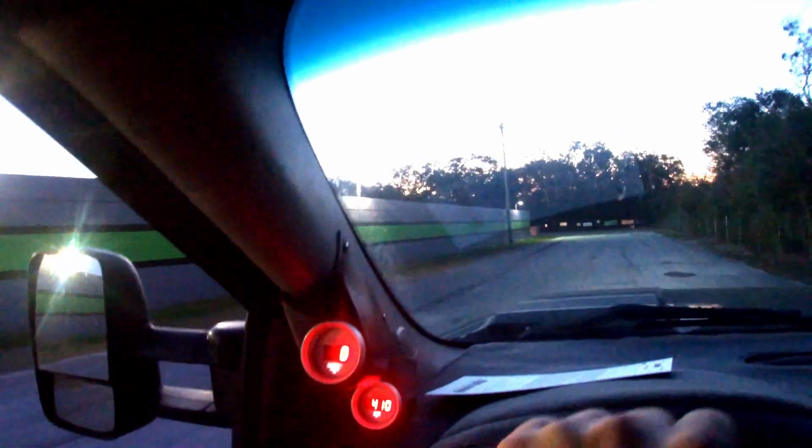Fabled place itself, Orlando Drag World Speedway, where dreams come true or dreams are crushed. Oh, staging lane's pretty empty. Time to get the tech. Get the car teched in. And then we will run a 9. Or get a 9, like Carolyn says. Tech card.